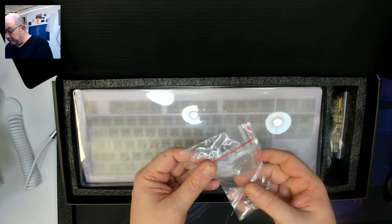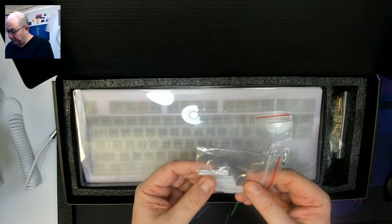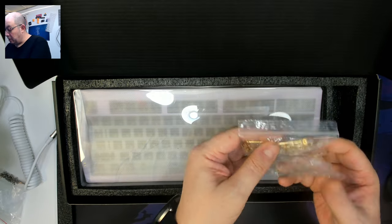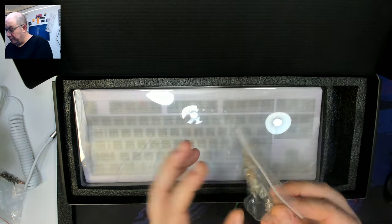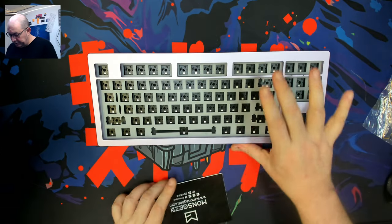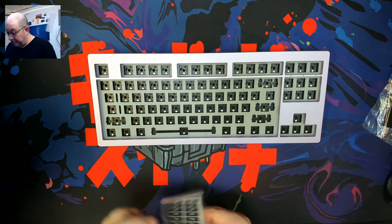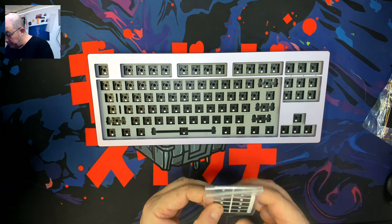Now, here are the gaskets. As I said, we are going to build it, but we have to assemble it, because this is a kit. Those are our sock gaskets. We have some screws here. We have our screw-in PCB stabilizers, which we will have to grease up and build as well. Setting all the accoutrements back in the box. This was below it. We have our user manual, which gives us the basics on building it, as well as QMK and VIA usage. And then we have, those appear to be feet.